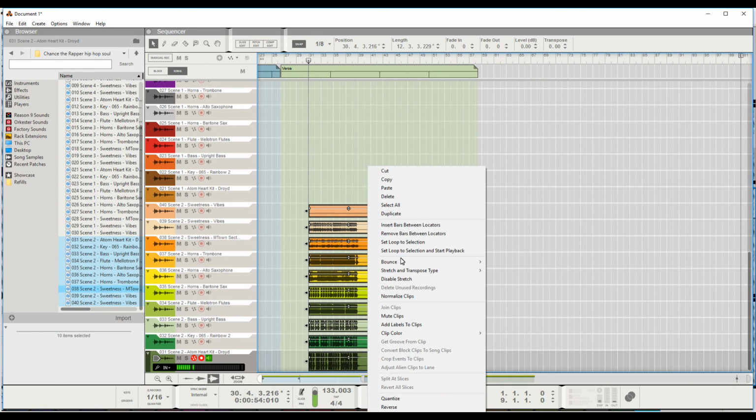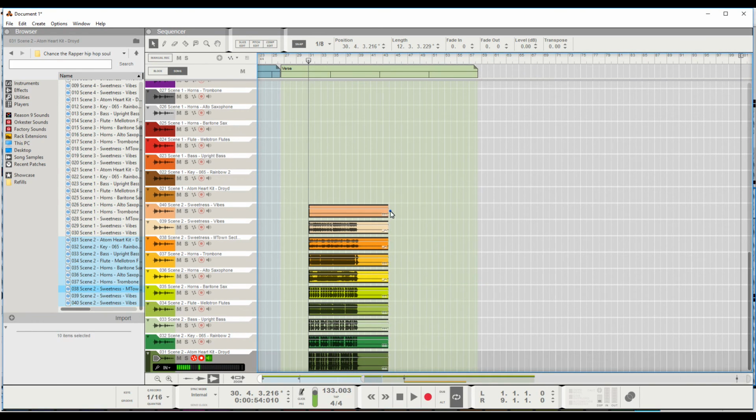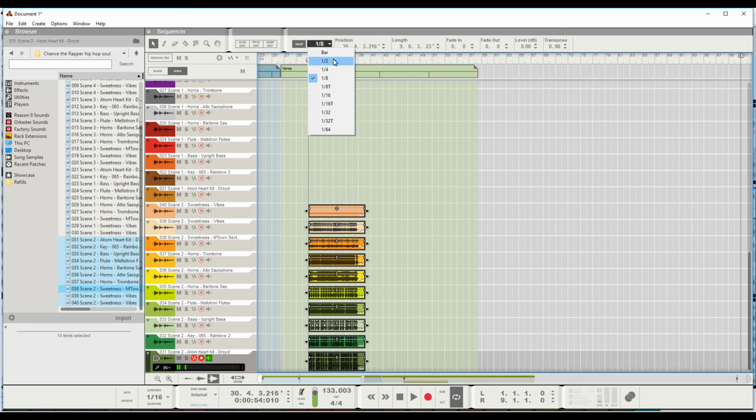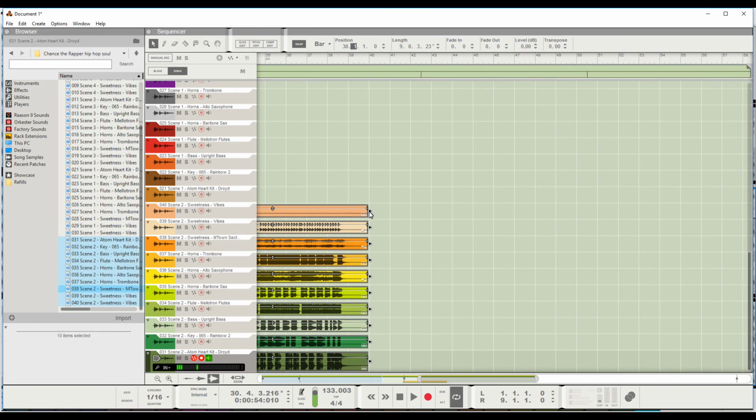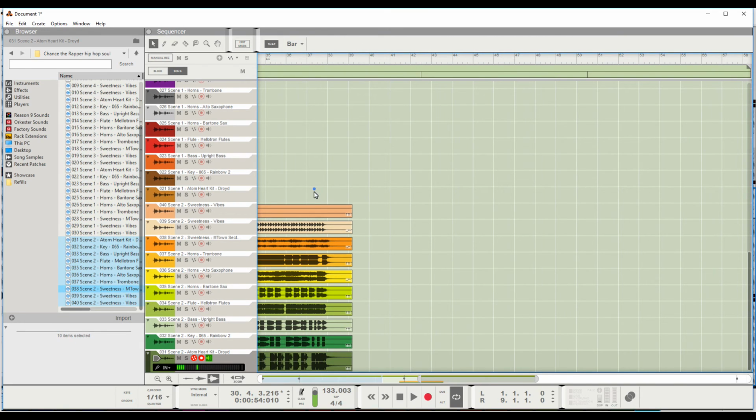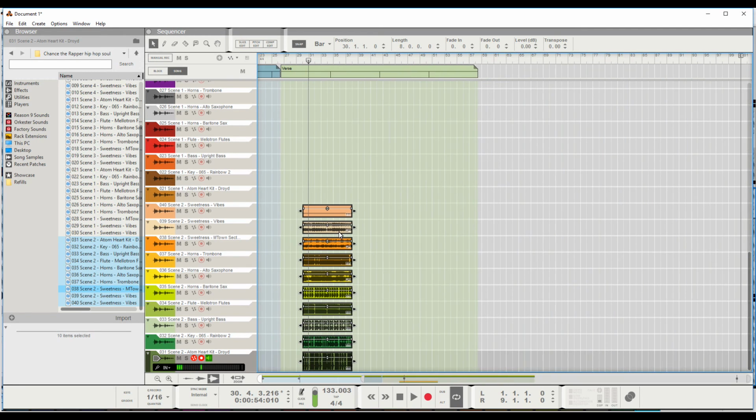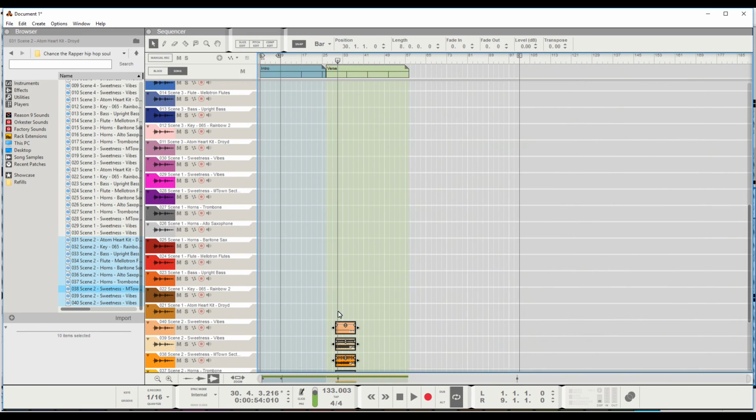Stretch. Set you to quarter or to bar. Make sure you'll grab it at the right spot for the loop. Now drop it here.